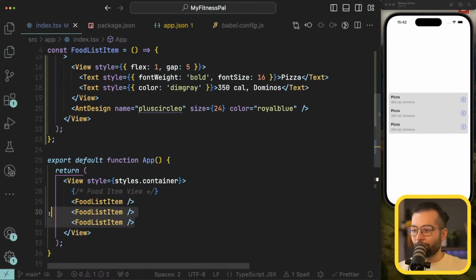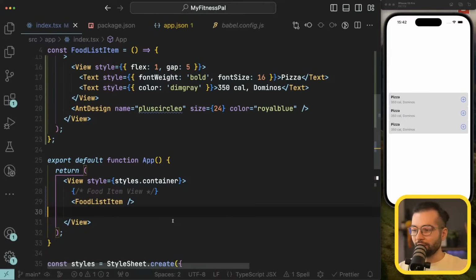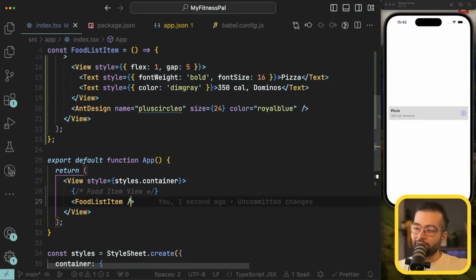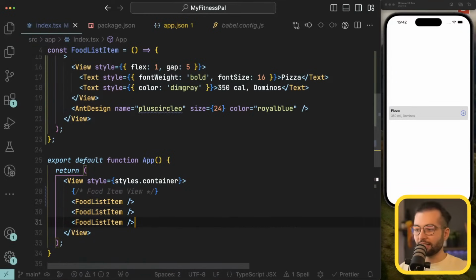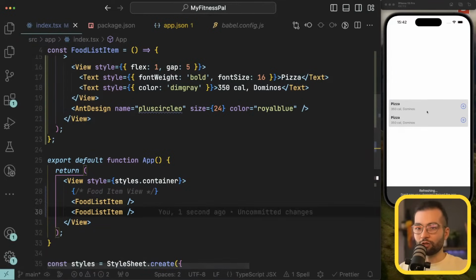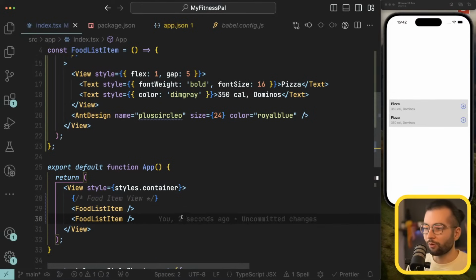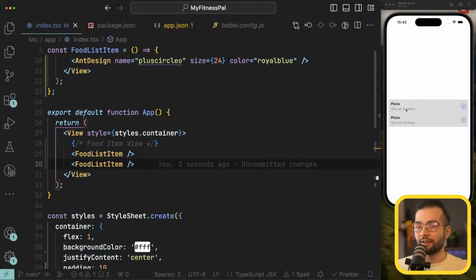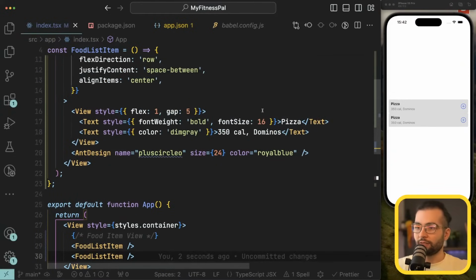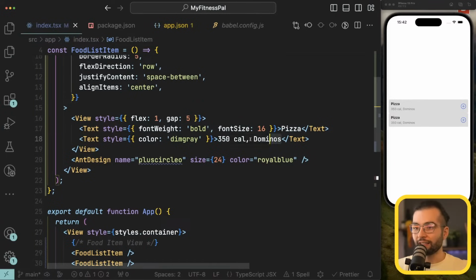Perfect. So now this food list item is reusable, but at the same time not very reusable, because it renders the same data over and over again. What we want is to keep the structure, but render different values or different texts here, right?